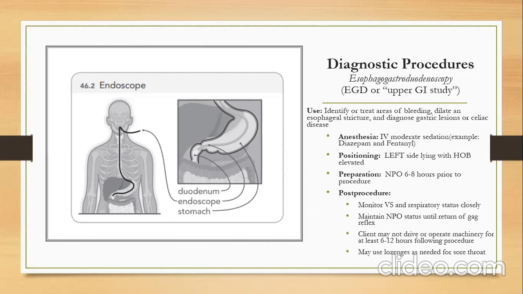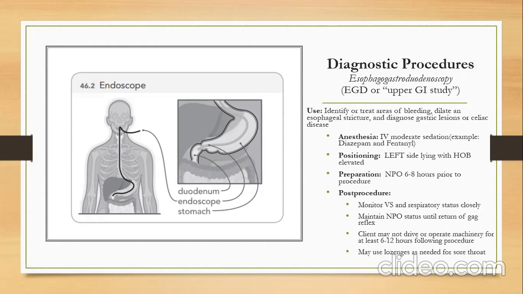What might a stricture cause? How about dysphagia? It's going to be difficulty swallowing if the canal is narrowed. A stricture is like a tightening or scarring. It can also be used to go in the stomach, find ulcers and things like that. And I'm actually going to show you an EGD in a minute.